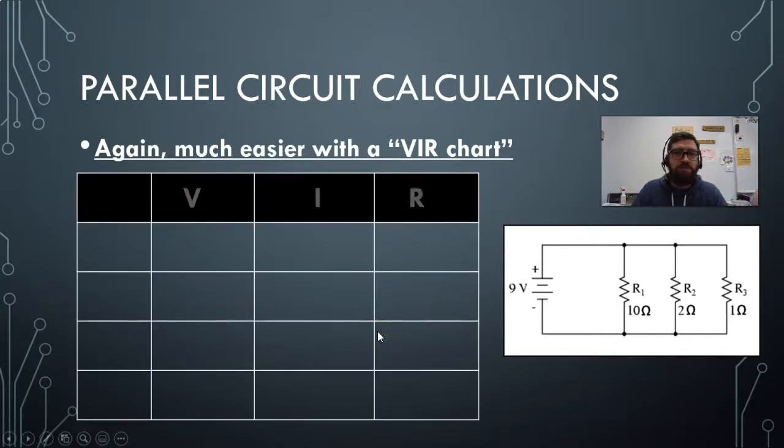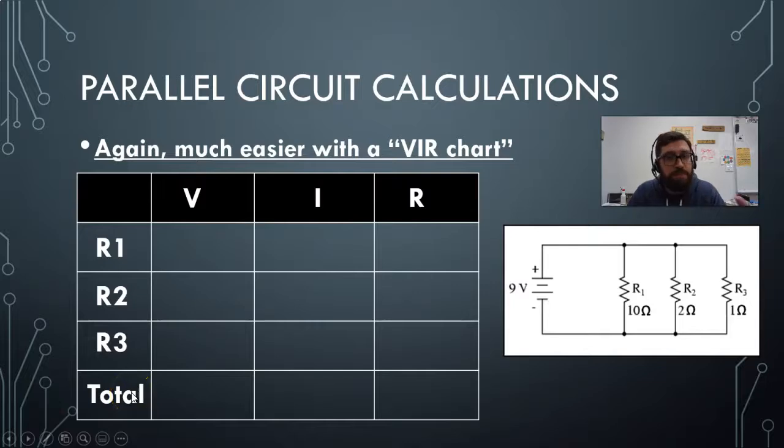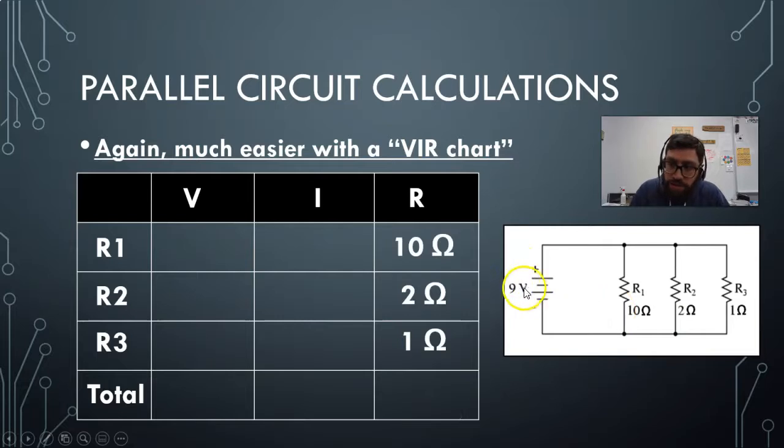Again, the way to set up the chart, VIR across the top, and then the rows underneath, you need one more row than you have resistors because we're going to put total at the bottom. So we set it up the same way, and we start out the same way we did before. We're going to start out using the stuff that we already know that we don't have to do any thinking with. Well, I already know all the resistances, 10, 2, and 1, so I can plug those in. I also know the battery voltage. That also goes down here in the total for total voltage.